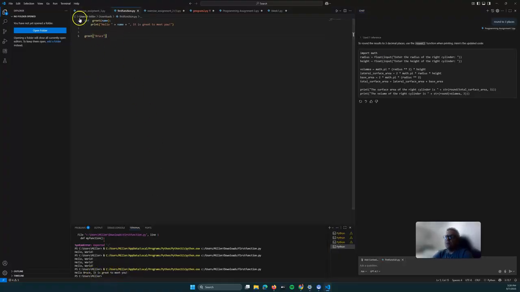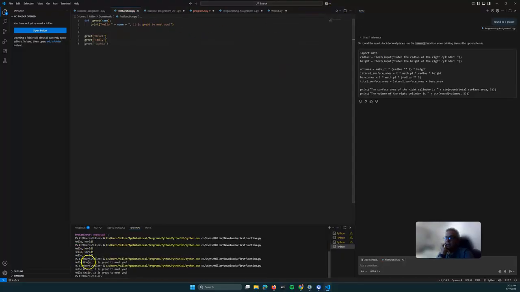So I could add this to my code, and the person that would create this program would say, wow, look at this, this program is great to meet me. So every time you call the function, you put in your parameters. So I could say greet Emily. I can do this now. There you go. I run it and it says, hi Bruce, and then hi Emily.